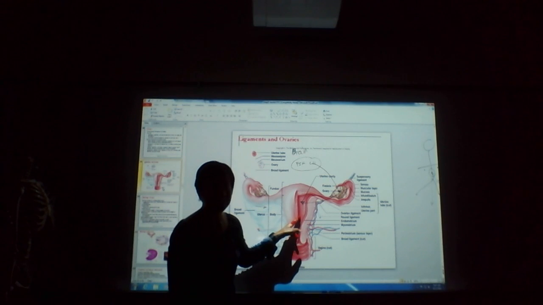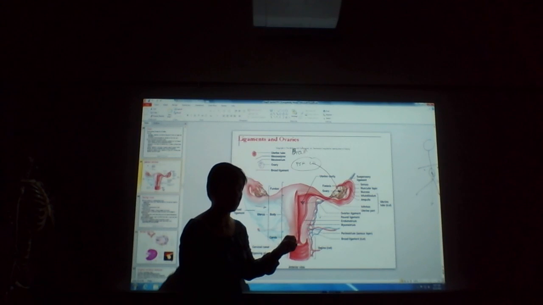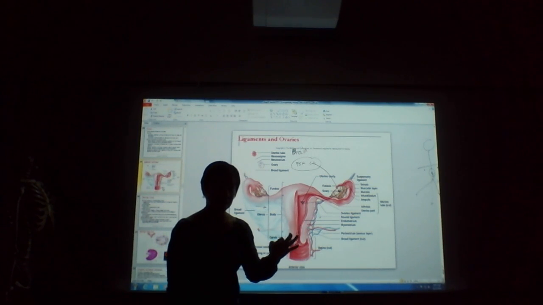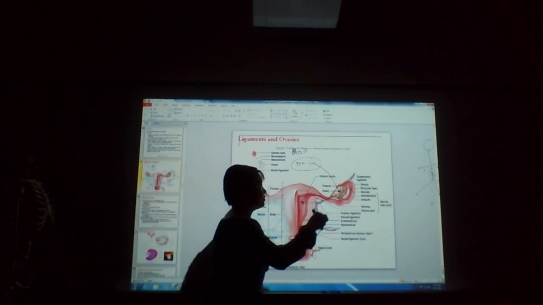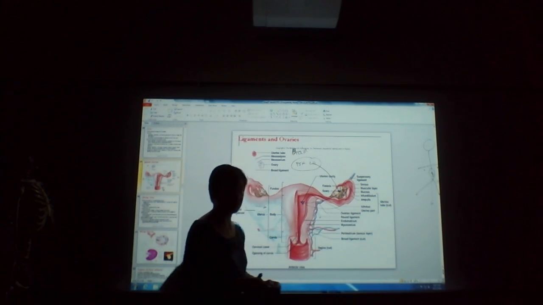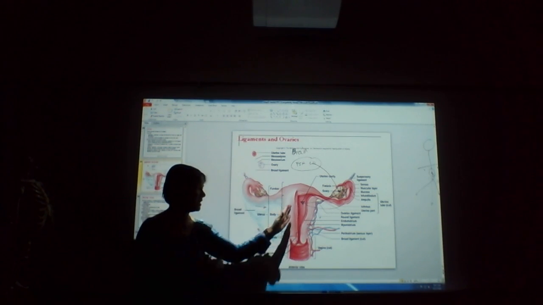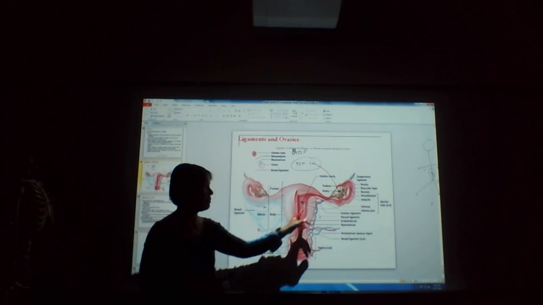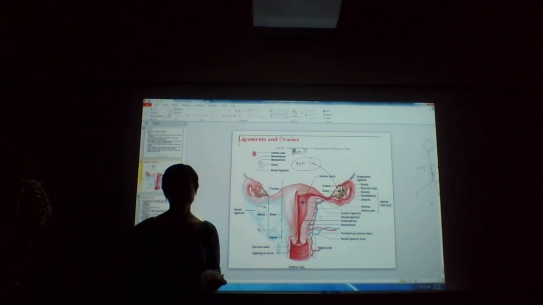Because the ovary secretes the female sex hormones, estrogen and progesterone, just like the testes secrete testosterone. In females, the ovary secretes estrogen and progesterone. And the target of these two hormones is your uterus. That's why the timing is always perfect. The events here are regulated by this one. Do you understand? Makes sense?